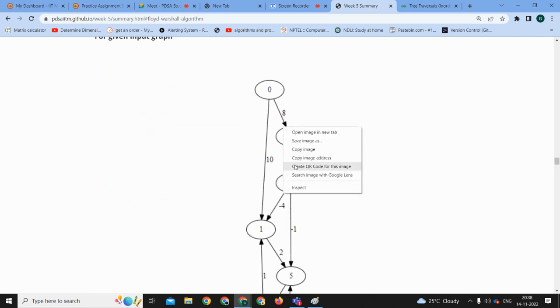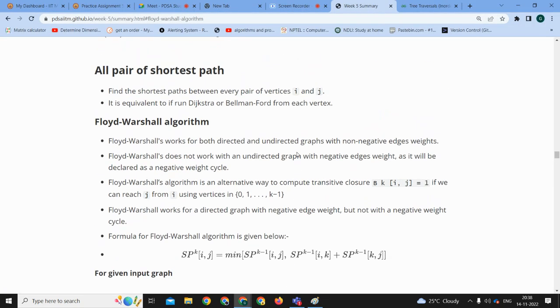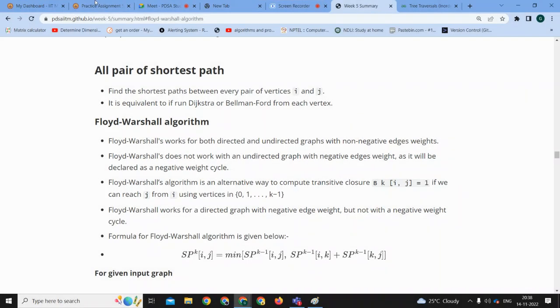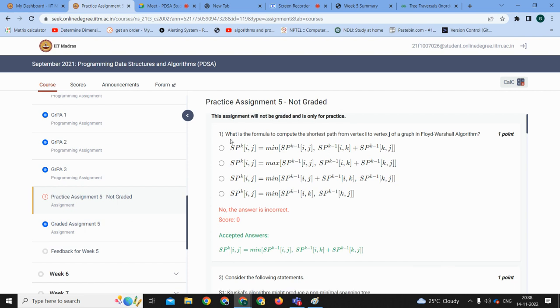Hi, Afnan. Hi. I'm always late, I'm sorry for that, but there are some other commitments which I have to attend to, and therefore I was not able to join in time. It's okay, fine. So what are we discussing today? Now it's week 5, revision. Next session, we'll do the previous term question papers. So this is Floyd-Warshall, I believe. Okay, sure, go ahead.